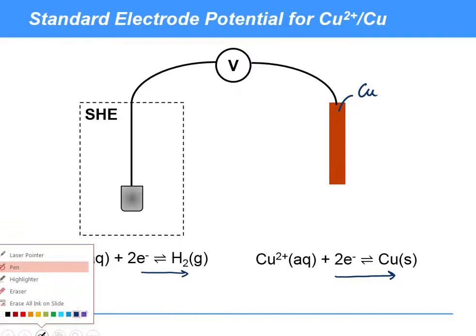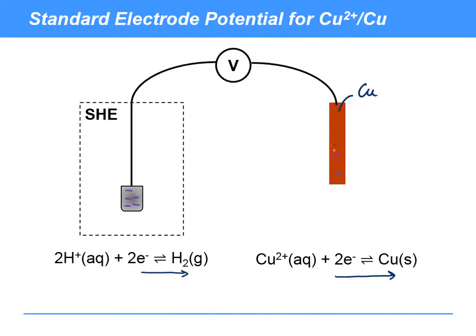If we imagine what this is going to look like, then the standard hydrogen electrode here, you've got five electrons on it, and copper is going to have even fewer electrons on it. So in this case, copper becomes the positive pole. It's more positive, so it's got fewer negative charges than the standard hydrogen electrode, so it's more positive, and the standard hydrogen electrode is more negative.